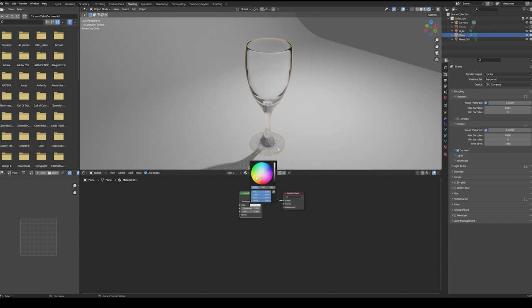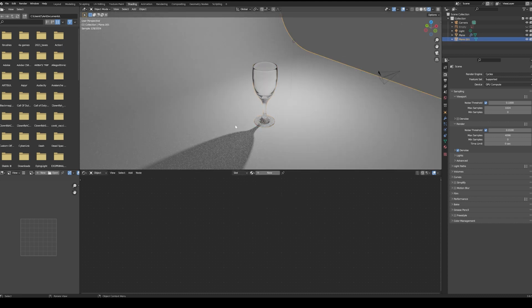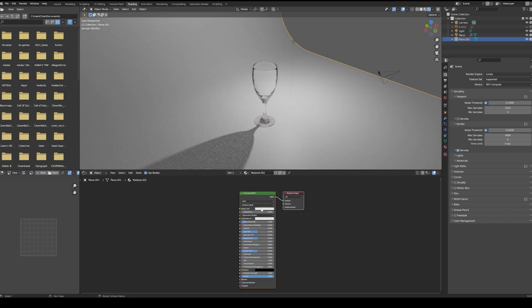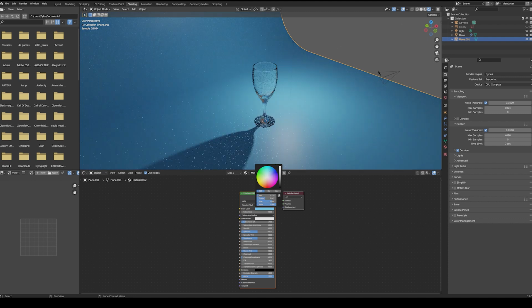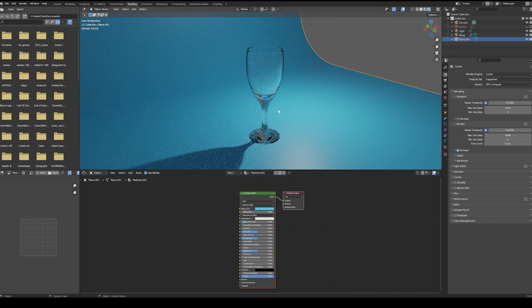Another thing you could do is play with the color here. If you wanted a nice red glass, you can have that. Or if you wanted green or blue for whatever reason. I'm going to leave it with white, but if you wanted something like a rose tinted glass, you could do that too. Just for kicks, I'm going to add a material to the background, give it a nice teal, just so it's not a plain boring white. And now we're ready to start setting up our camera so we can get a nice render.